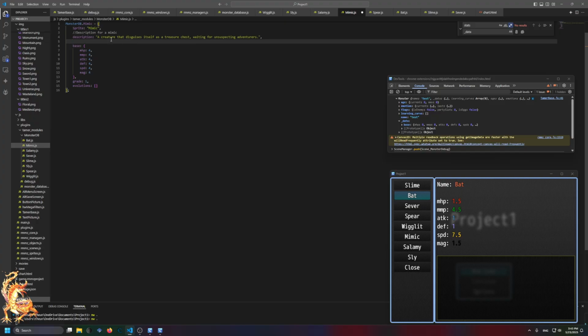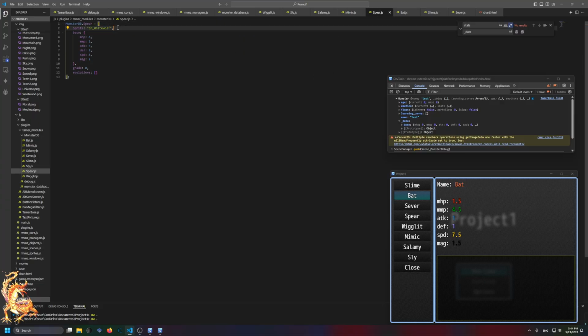Okay, it's catching on to what I'm doing. Dude, I love this. Description, okay, yeah. Creature that disguises itself as a treasure chest, waiting for unsuspecting adventurers. I love it. Dang it. I keep having to hold back a sneeze.